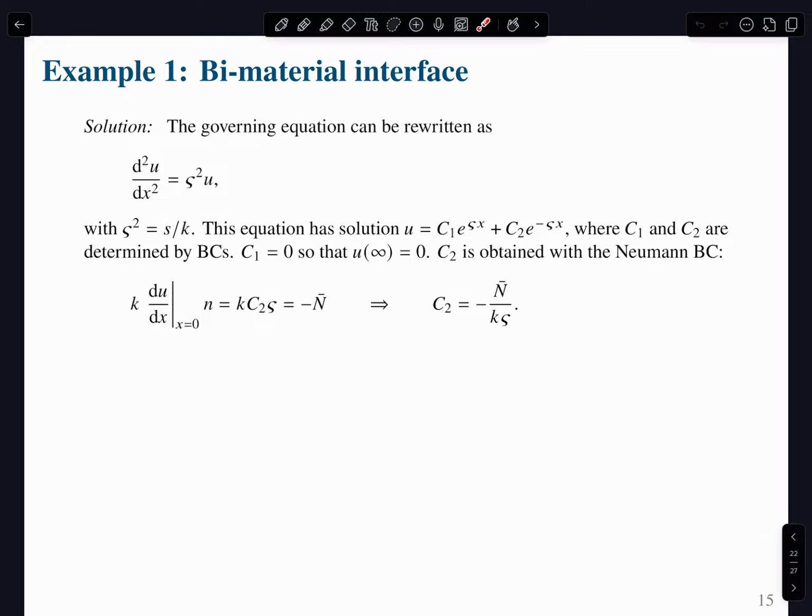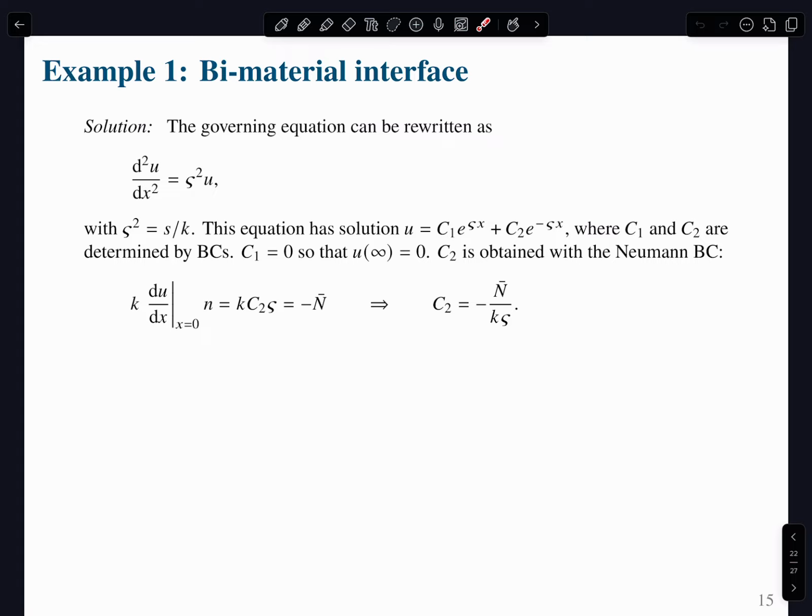And then all I need to do is determine the constants of integration. So C1 and C2 are determined by those two boundary conditions. Recall that we have a second order differential equation. Therefore, when we integrate, well, here we don't integrate, we just know that the exact solution looks like this. But when we integrate twice, there are two constants of integration that show up in the equation, and we need to determine those by applying the boundary conditions.